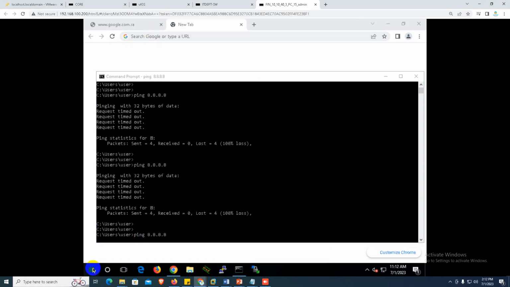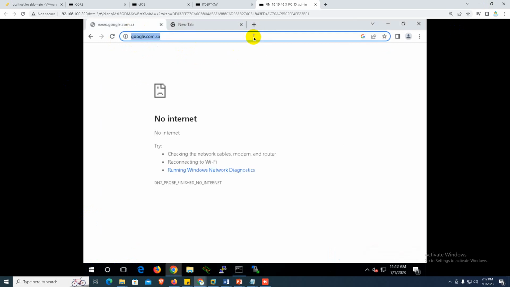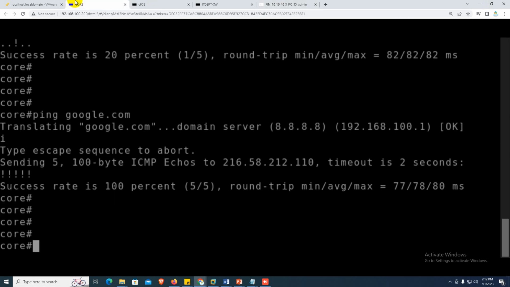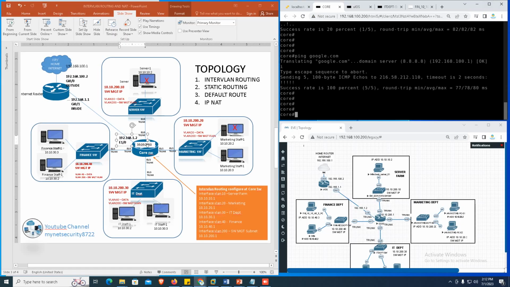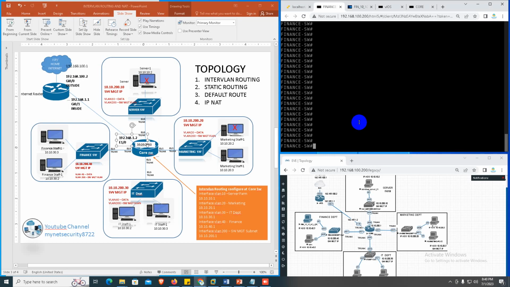About the firewall of this. So I have a little technical issue because my EVE-NG hard disk is almost full, so I turned off the other switches, but we will test the internet using this finance PC.